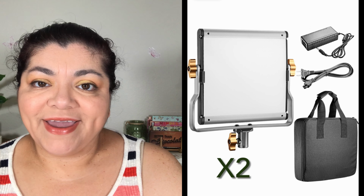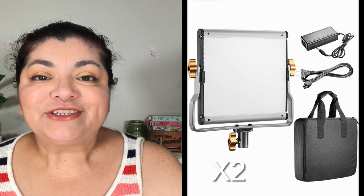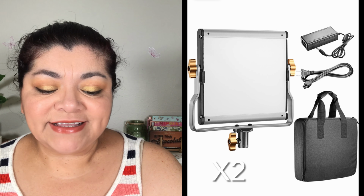All right, so this is how it's gonna go. I'm gonna be showing you what comes in the kit, but I'm also going to be showing you how these lights perform. So I am going to get started. The kit includes two dimmable bicolor LED lights, two AC adapters, two aluminum alloy light stands, and two carrying cases.